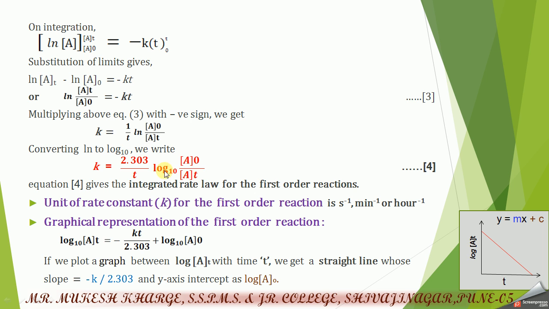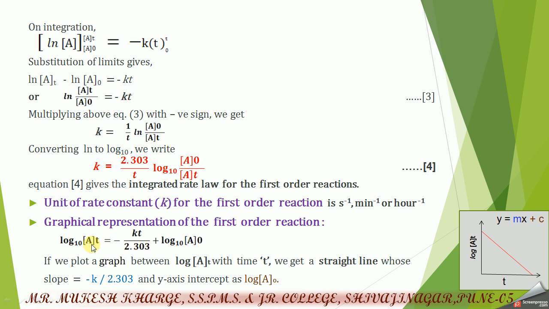And if we multiply that negative sign to this logarithm term, then numerator becomes denominator, denominator becomes numerator. So what do we write? Minus kt upon 2.303, which is equal to log at upon a0. Then that is nothing but, on right hand side, log at upon a0 means log at minus log a0. Transfer that a0 to left hand side, then what do we get? And we can write in terms of log at.